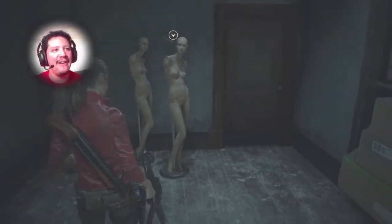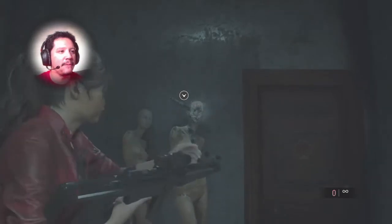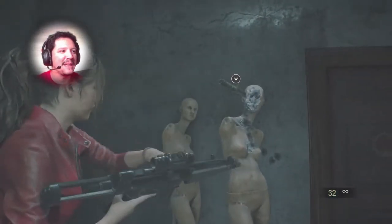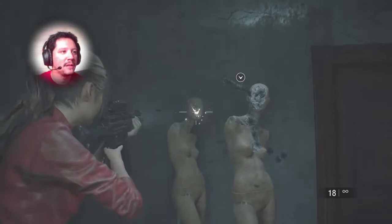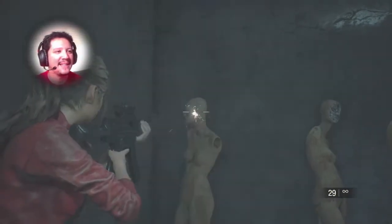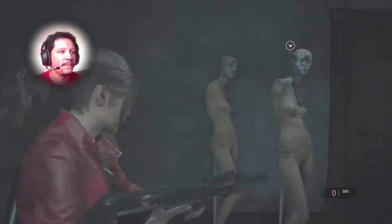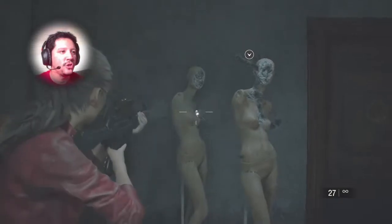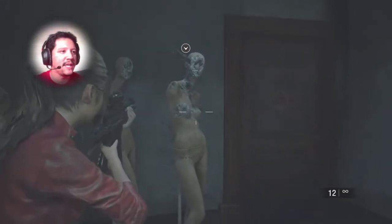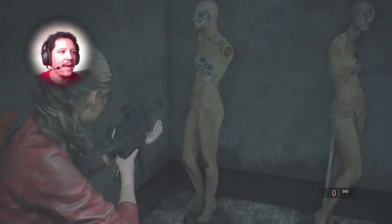Markiplier, you will love this. Don't worry, Markiplier, I got it. Does it make it more creepy that it has no face? Huh? Shoot you in the tit. The badge. And reload.